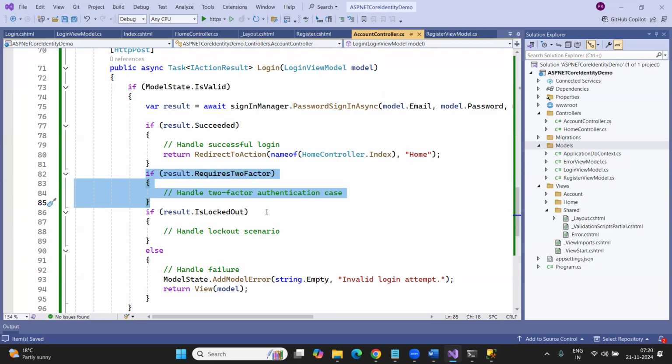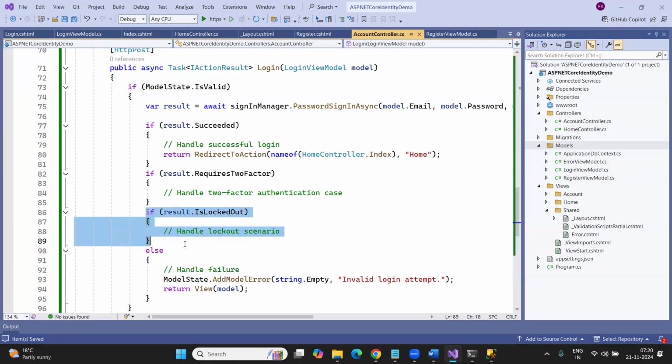We are not discussing two-factor authentication here, but as we progress, I'm going to show you how to implement two-factor authentication. Is the user account locked out? If locked out, then how to handle that functionality? That's what you need to provide here. For example, you need to send an email to the registered email ID that your account is locked. If you want to unlock, then do this and that. Please reset your password or contact the admin. Whatever information you want to provide, that's what you need to provide.